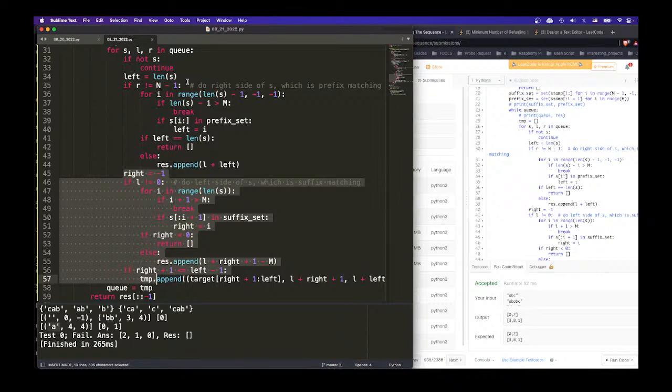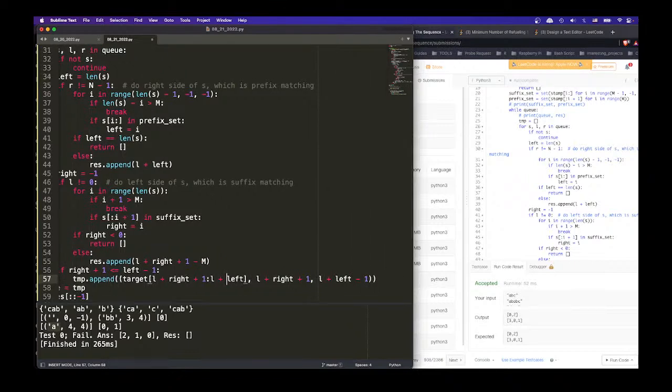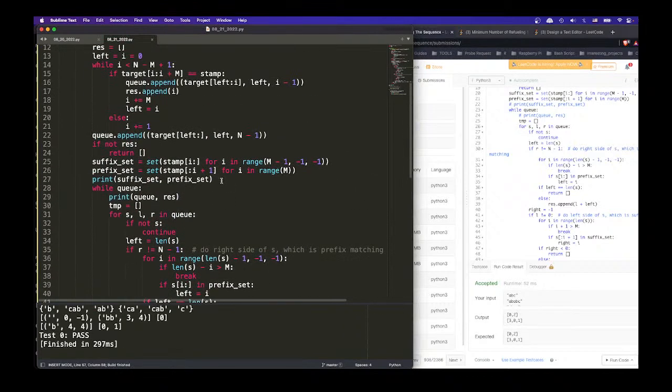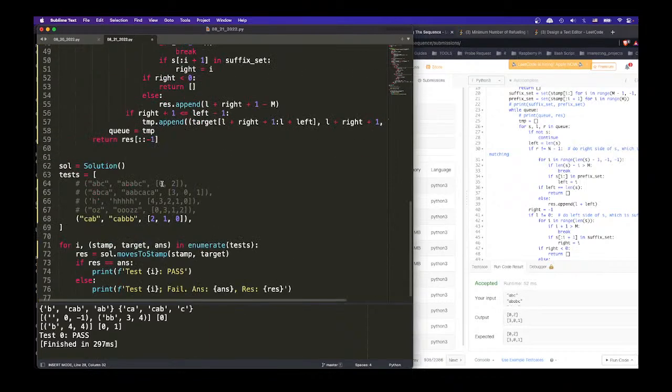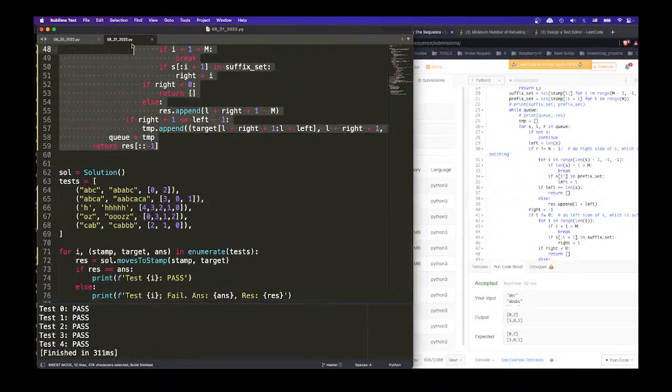Yes, this is still correct. And the thing we push in is just wrong. I see. Has to be L. Has to be L. There we go. Okay. Yep. All right. All good. Try one more time.